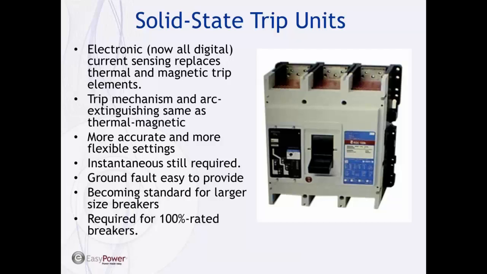Now what we're seeing is that the solid-state trips are becoming standard from the manufacturer, which probably means with the price of electronics coming down, they're becoming cheaper to make than the thermal-magnetic devices. So I think that trend will start pushing down further into smaller and smaller breakers. So probably at some point in the future, all the breakers will have electronic trips. We're going to talk about 100% rated breakers in a minute, and 100% rated breakers must have some type of solid-state trip.